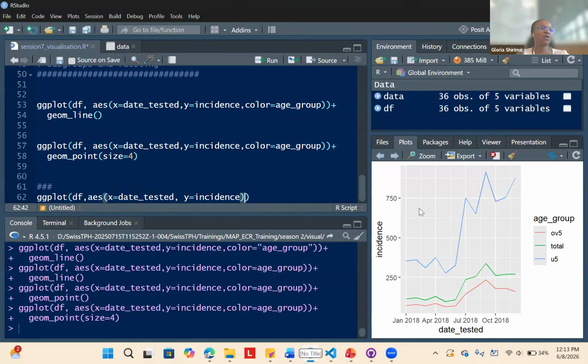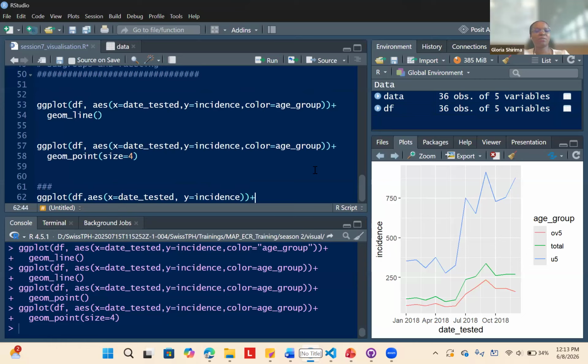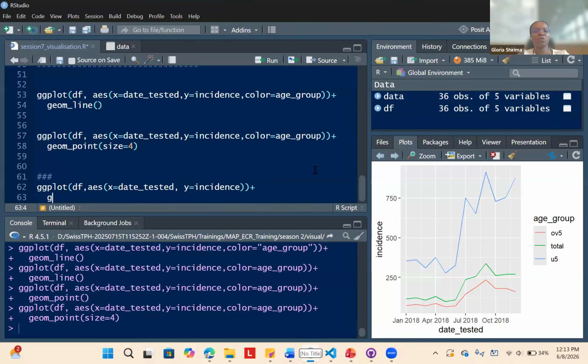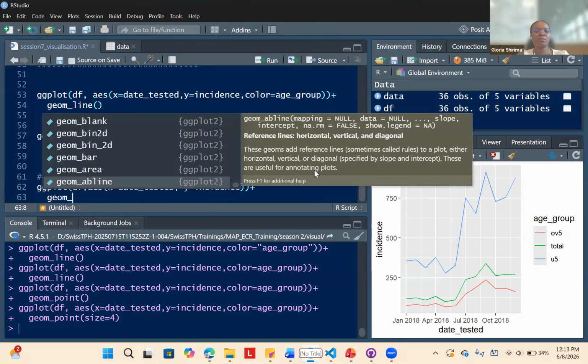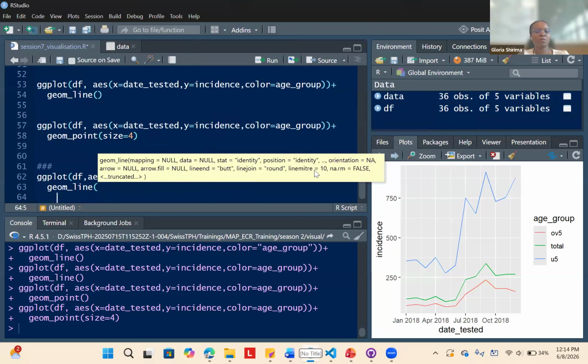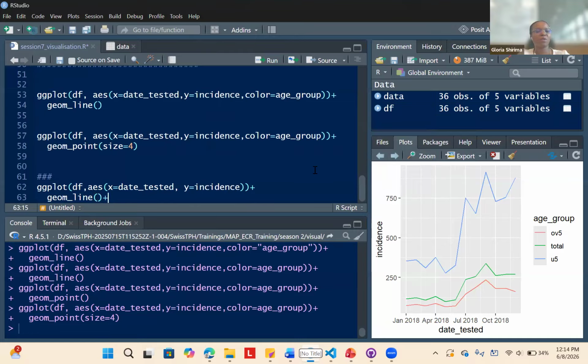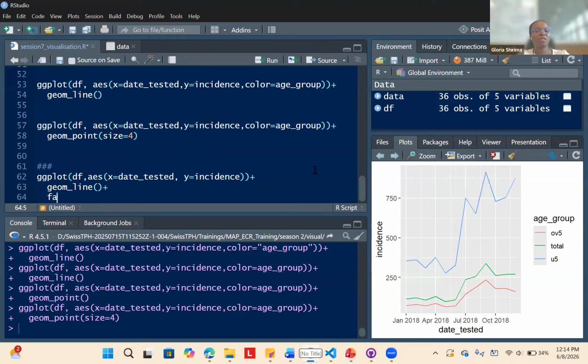And we don't write the colors here, we will just keep them as facet according to age groups. So we'll plus, we continue with geom line, and then we write now facet.